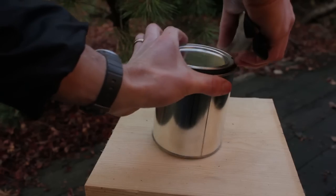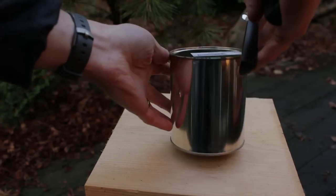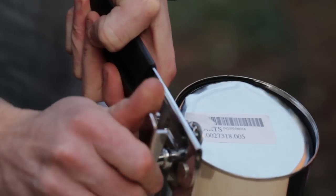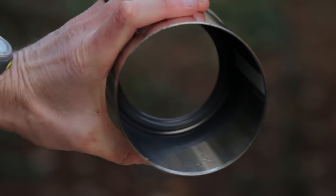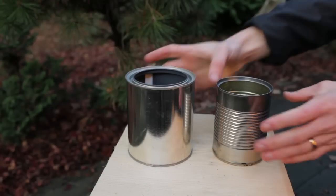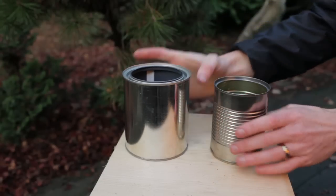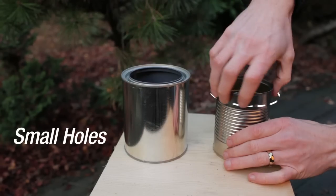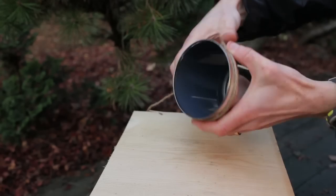Here we have our large can. The first thing you'll need to do is remove the bottom with the can opener. This creates a hollow cylinder for the small can to fit inside. In both the large can and the small can, we'll drill 8 large holes in the bottom of each. We'll also drill 16 small holes in the top of the small can.